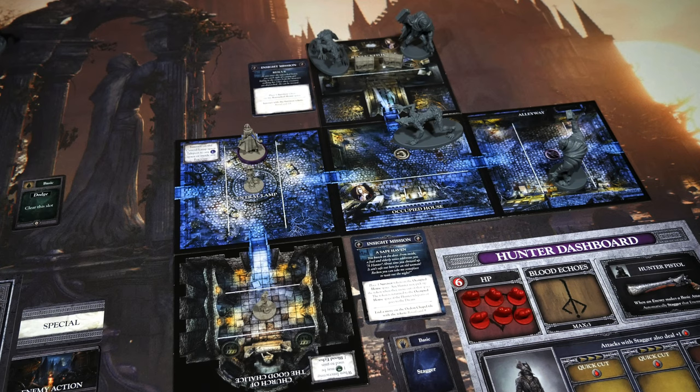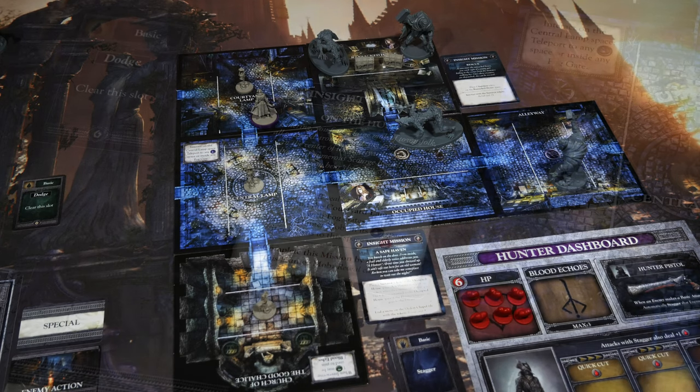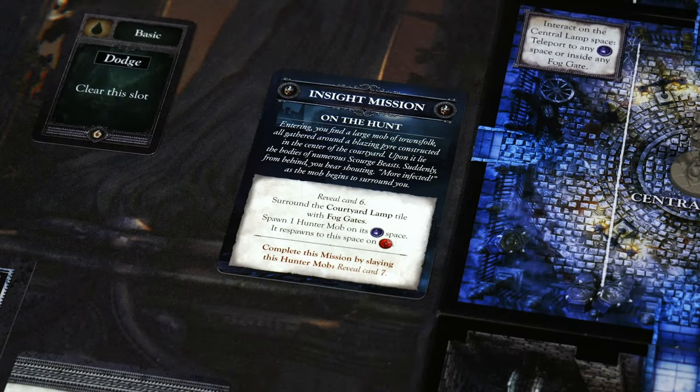So I've moved my hunter three spaces. The fourth space will be into the brand new tile. Let's go ahead and draw from the deck and see what we get. We ended up revealing the courtyard lamp tile, which does tie back to the mission card that states when we end our movement on it, which we just did, we get to reveal card five. We found another insight mission we can go for. It's called On the Hunt.